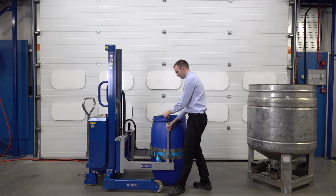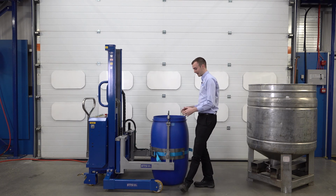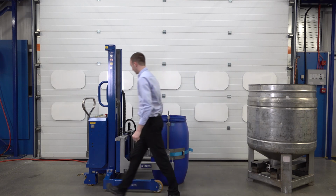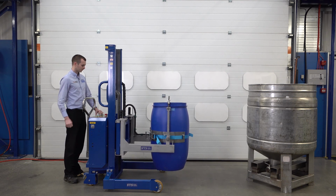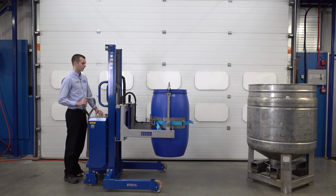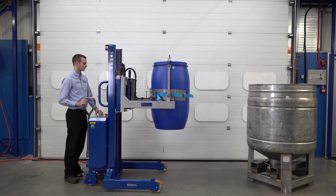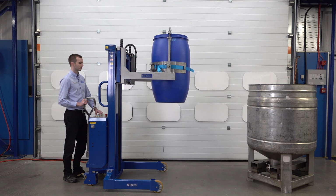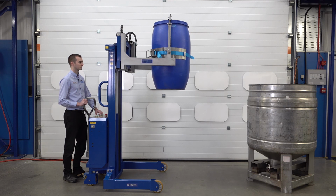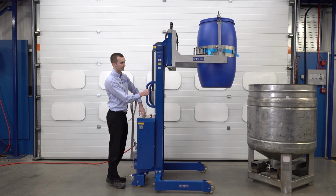We also do a power clamp version of this model, so if you were handling sort of 50 drums a day, maybe even up to 100 for some customers, the power clamp model will avoid the need to secure a band, and it's a quicker process overall. So now we're secure, we can lift the drum up. Bring the unit forward, so we'll come right up towards our vessel, and then we can begin to rotate.